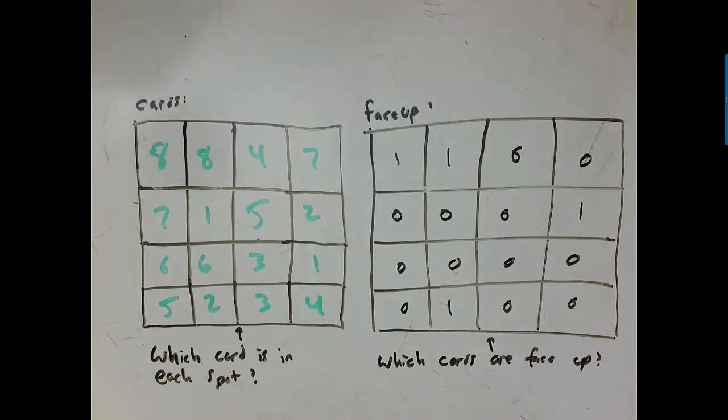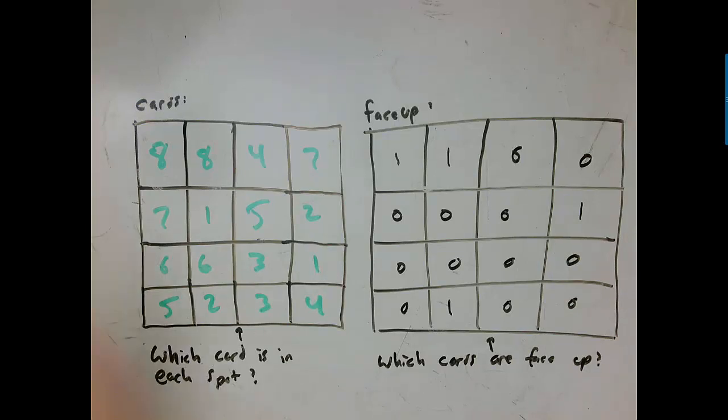Let me ask you another question. In a minute, after we fix this display, we're going to start thinking about what it means to make a move in the game. The question is, when the player makes a move in the game, are we going to be changing numbers in the cards grid or in the faceUp grid, or both? When I make a move, which of the grids do I need to change the numbers inside of? If you want to, you can pause the video.